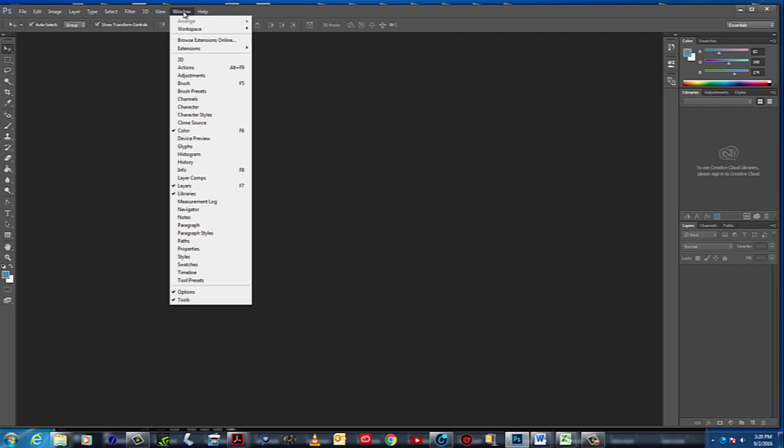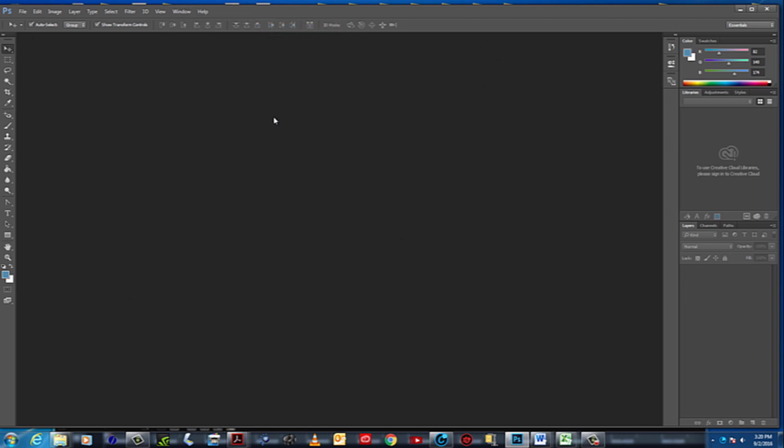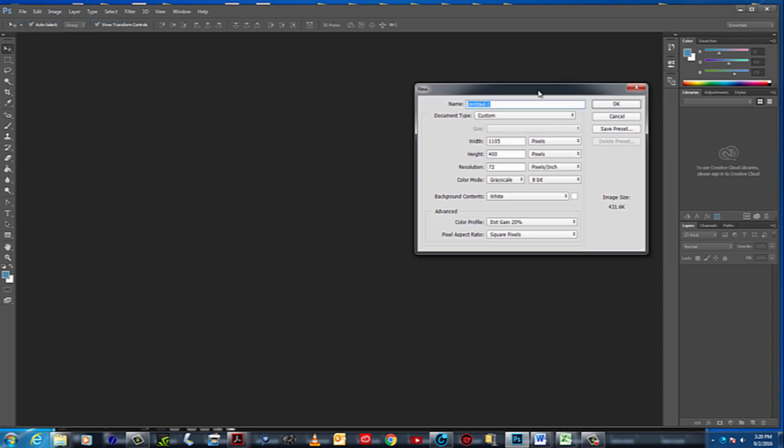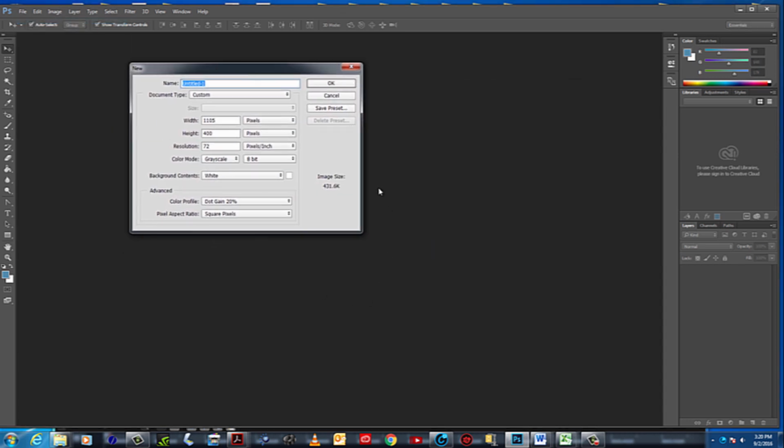So we're going to go to Window and choose a workspace. In this case, we'll just stay with the default, which is Essentials. Click on Essentials. Now we have to create a new document. So we'll go to File, all the way up top to the options, click on New. And then we have this little gray box, and we need to change a few settings.